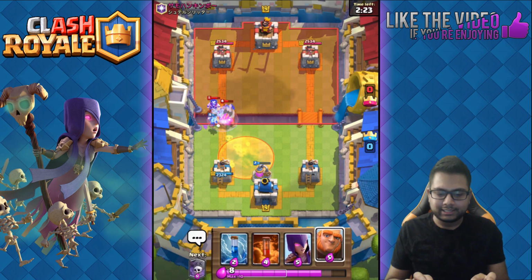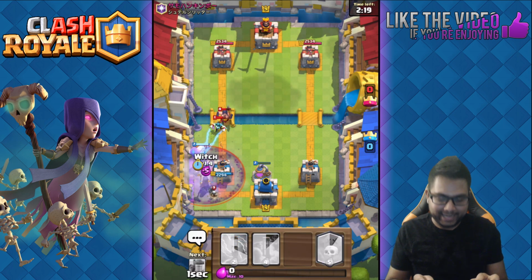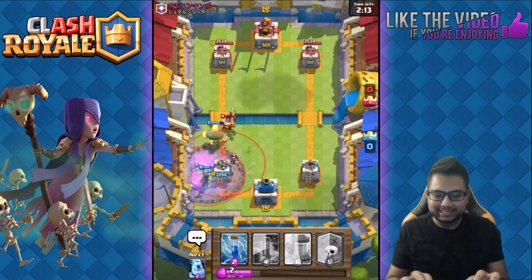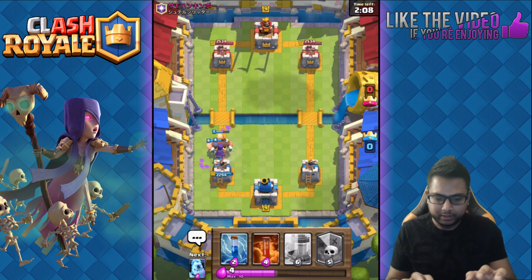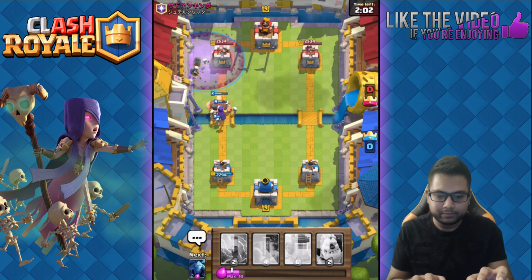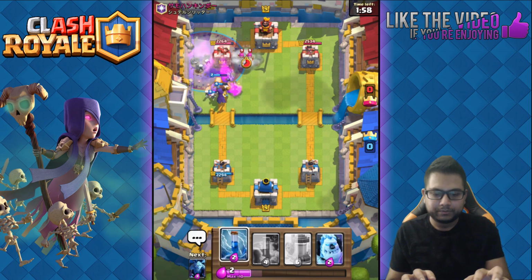Oh no, it's that same deck that we lost to previously. I'm pretty sure it is. It is, yeah. Matchmaking is trolling us right now. It's matching us up against the decks that we're losing. He's got Tornado, okay. And he probably has Inferno Tower as well. I'm hoping he doesn't. Even if he does, he's gonna have a hard time stopping this push here.